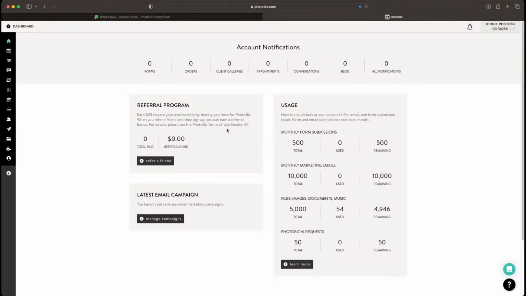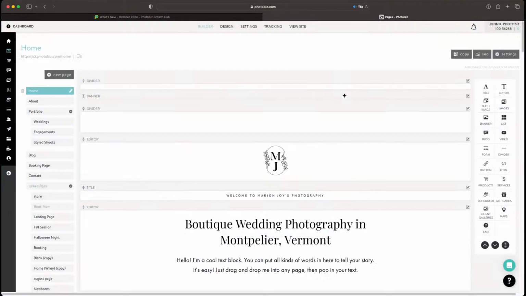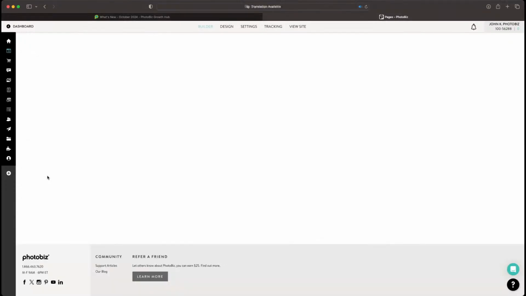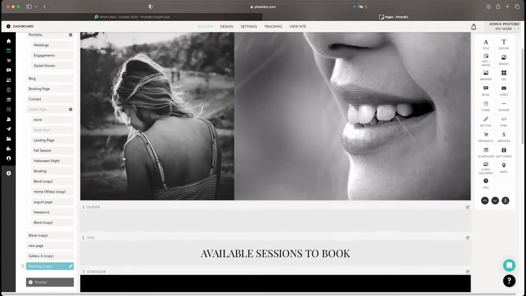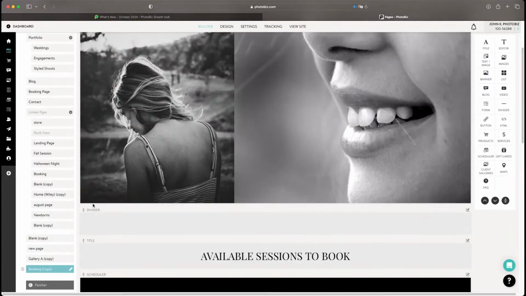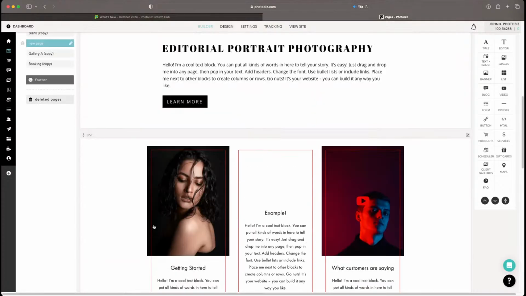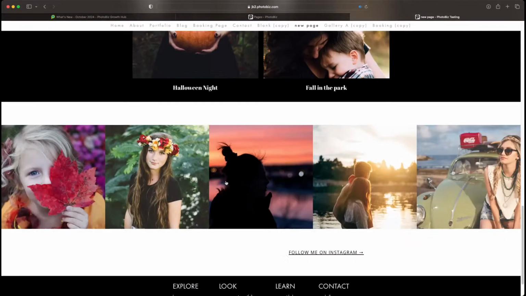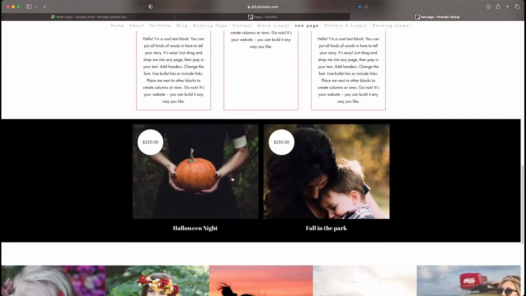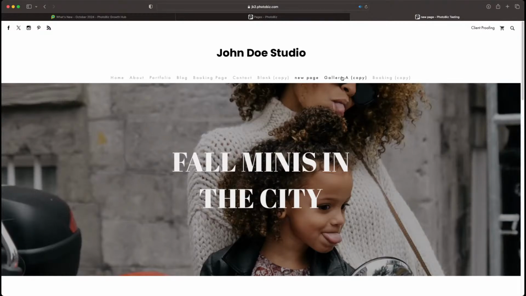Okay, so in the website builder, once you get in it, you'll be able to navigate to, let's see, what we've been working on. We worked on the mini session pages the previous week. So let's see what we built. You can see we have here our booking pages. This was much more of a temporary solution for regular galleries, but if we're doing something for holidays, we were creating something that was a little bit more exciting on that side. Now some of that stuff might be for the previous month, but we have this one here that we were building for Halloween and stuff like that. Now, if you want to have this promotion going for Christmas, we were building that on a different builder, but it was really nice to see the different options that are available.